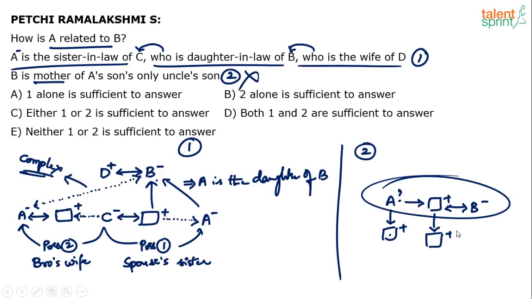1 partially gives us the answer, but going by the way answers are given in bank exams, we can always go for a closer relationship. So I would say 1 alone is sufficient to answer the question. 1 alone is sufficient, 2 alone is not sufficient, and the combination is anyway not required. But for this complex relationship, yes, we don't have an answer. So we are taking possibility 1 as correct in case 1 and going ahead with the relationship that A is the daughter of B. Alright, so option A, which is 1 alone is sufficient to answer, is the final answer to this question.